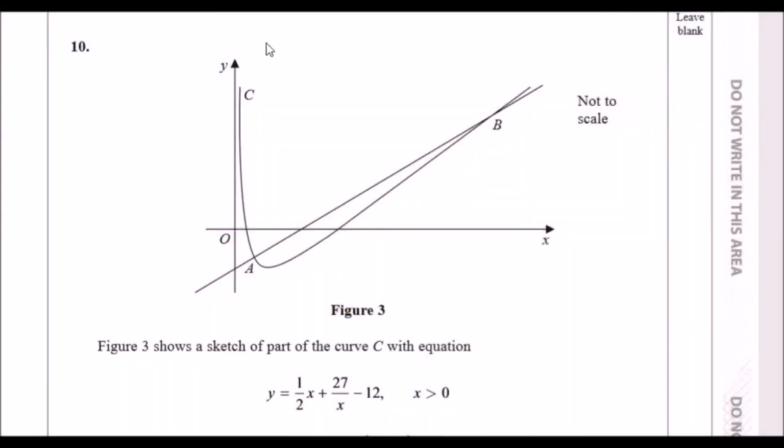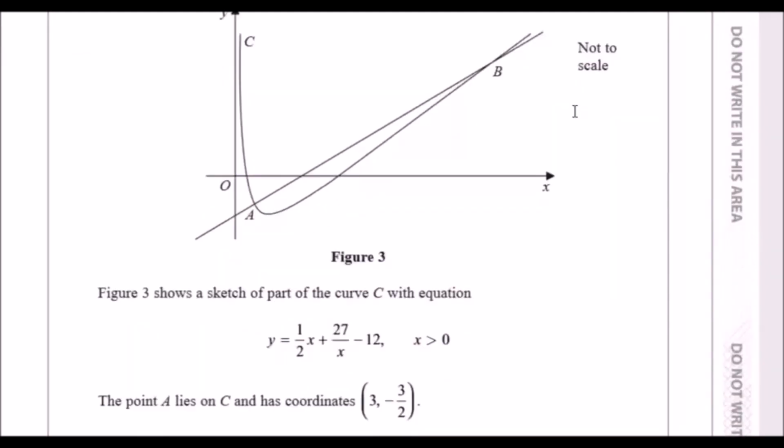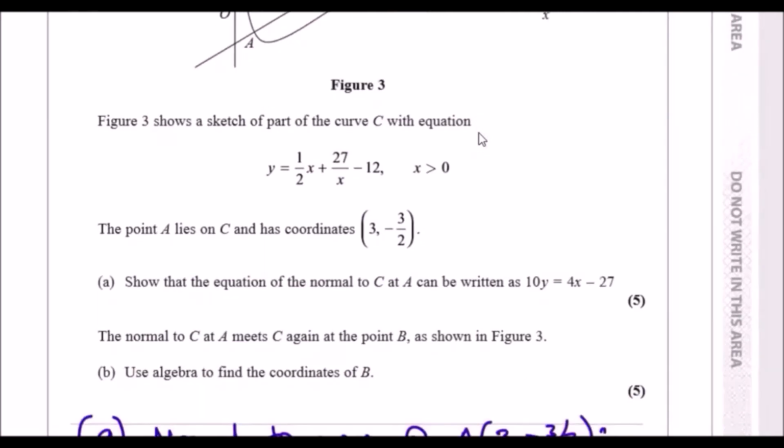So looking at it head on, you can see that we've got a curve here which intersects at 2 different points. So I'll tell you right now that there's going to be simultaneous equations, because the only way to get a and b is to use simultaneous equations on the line and the curve. Okay, so that's going to come up. Now let's check out what's happening.